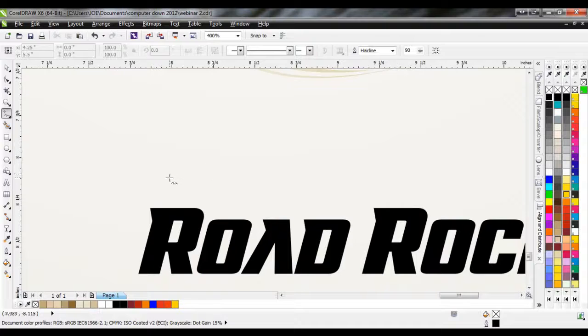So back to our road rocket here. What I'm going to do is click once, and click again, and then click once, click one more time, and so I've created a little wedge here that I'll use at the top of this lettering. And I can scale that a little bit.